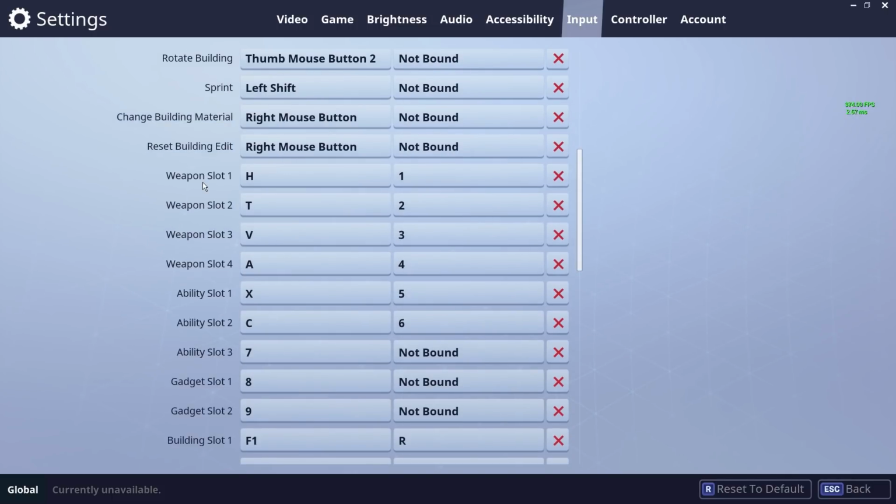Since I moved it to ESDF, my weapon slots, this right here is your pickaxe. I have that on H. It's a little further out of the way, something I'm still going to be using all the time, but it's not as fast as some of the other ones. It's usually G, but right now it's T because of what I said earlier with the building edit locked so you can't change the key binding. But anyway, T is still faster than H. It's something I'll use, but I don't want it to be as readily available to me as, say, pulling out a shotgun. So I have H on my pickaxe.